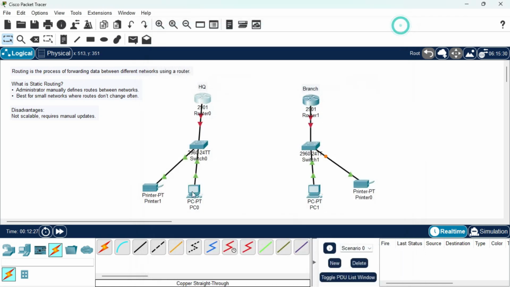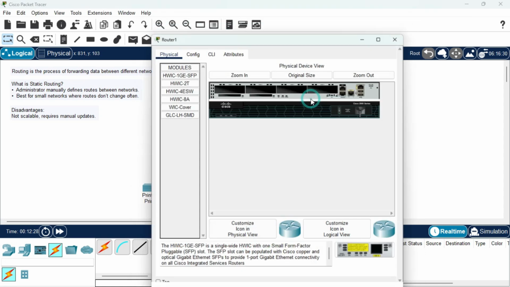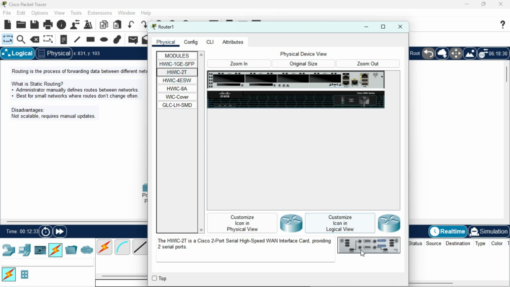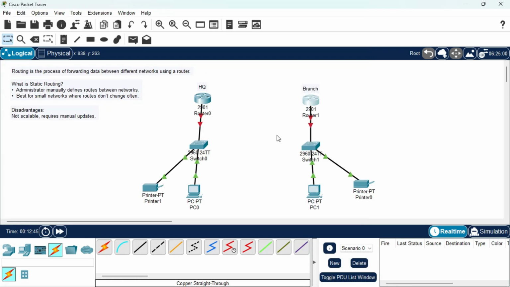Mostly Cisco routers have slots where you can add peripherals if they are not there. I have to power it off first before I can add hardware, so I put it here, then power it back on. Now we have the serial interfaces that we can connect.